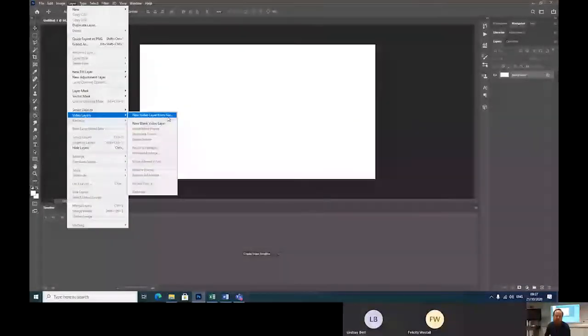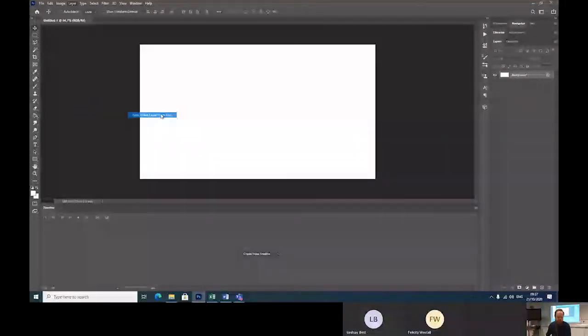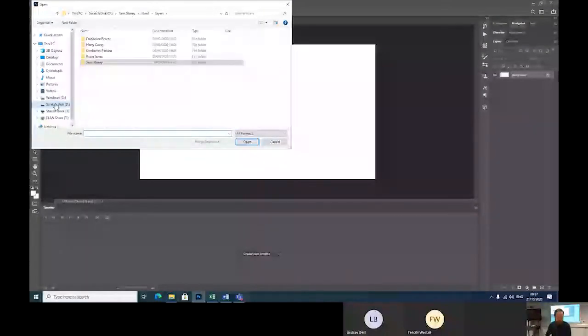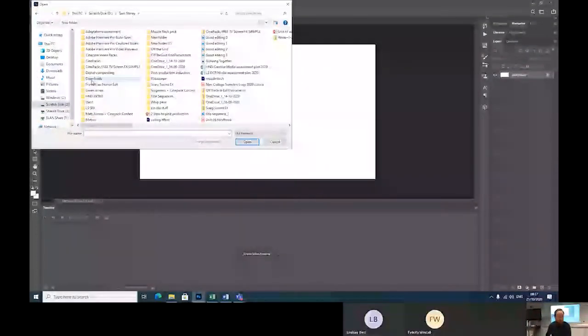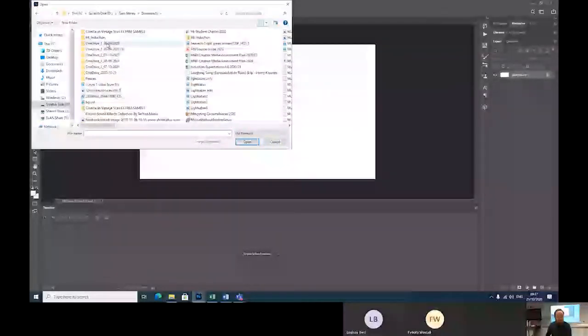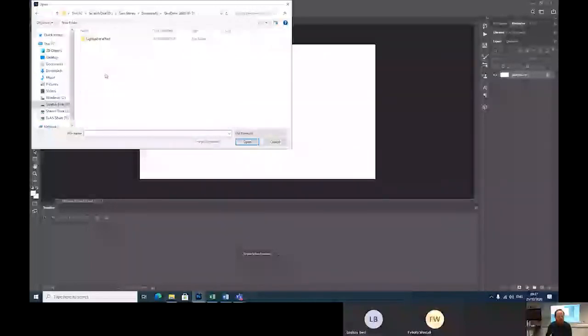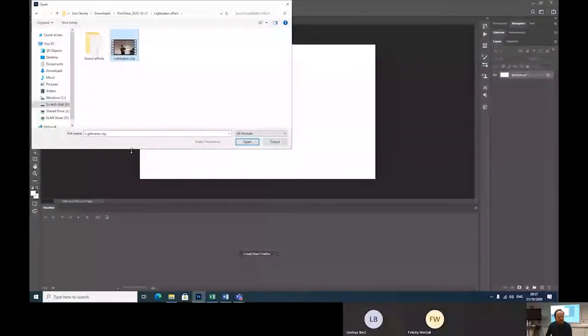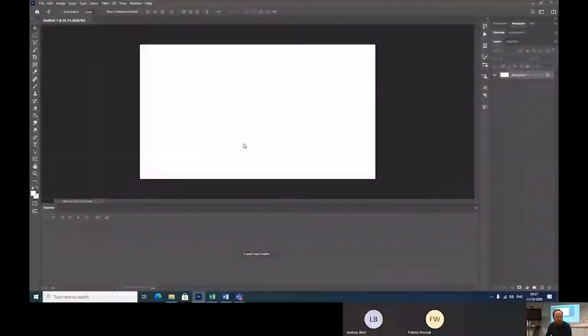So there's two ways of making a new video layer. One is to import a video clip, which is New Video Layer from File. One is to create an empty one, which is New Blank Video Layer. And we're going to do both. New Video Layer from File first. And you're going to need to navigate to the folder that we just downloaded and find your way to the Lightsaber clip and press open.